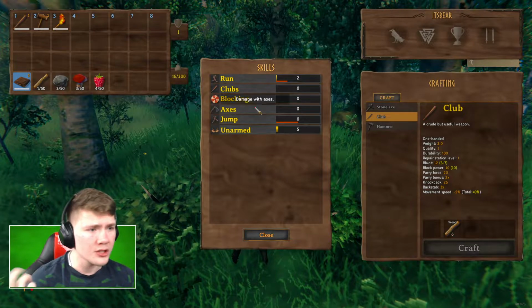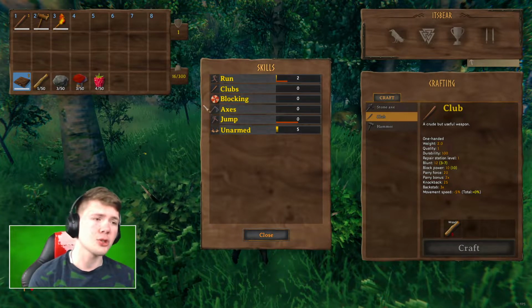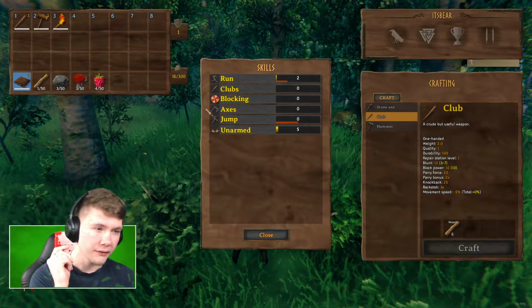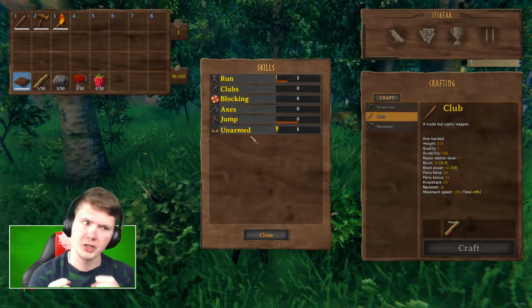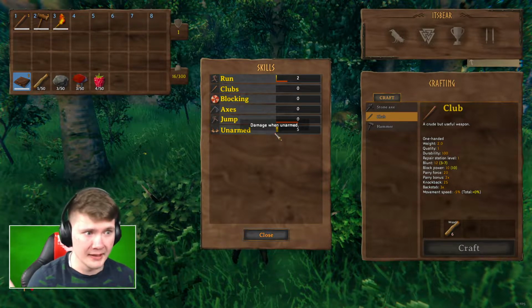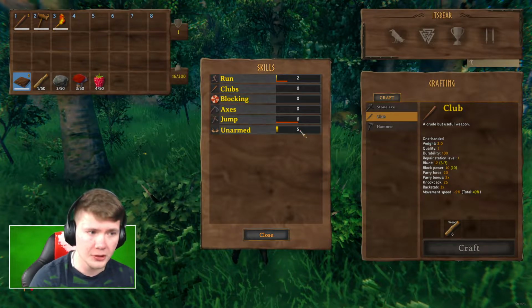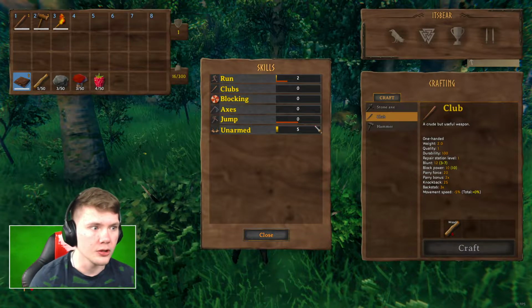Do you want to use swords? Do you want to use axes? It all depends on you. So make sure to keep that in mind and focus on leveling that. You could also even be an unarmed person that just punches monsters to death, but I don't know if that's good. I haven't tried it myself, but you can level unarmed skill and it will do more damage the more you increase your unarmed skill level.